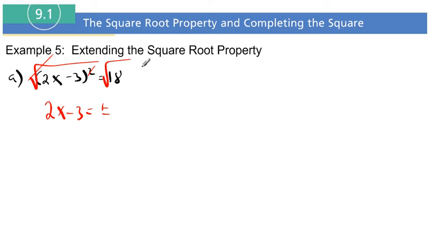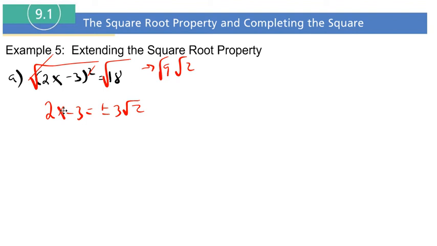Now let's do a little side note here on our paper. What is the square root of 18? Again, we want to break down the square root of 18. What's the biggest square number that goes into 18? That's going to be 9: square root of 9 and square root of 2. 9 times 2 is 18, and square root of 9 is 3, so this would be 3 radical 2. You always want to simplify your radicals, and so square root of 18 is simplified as plus or minus 3 radical 2.